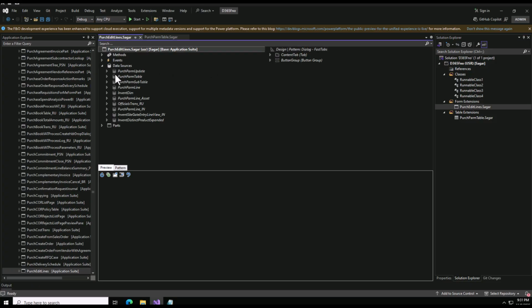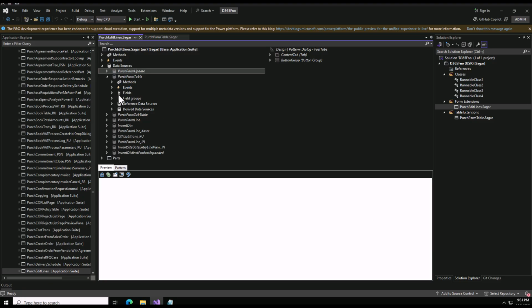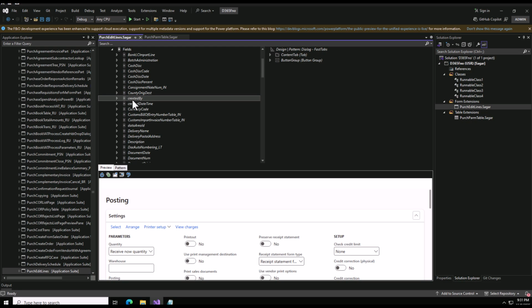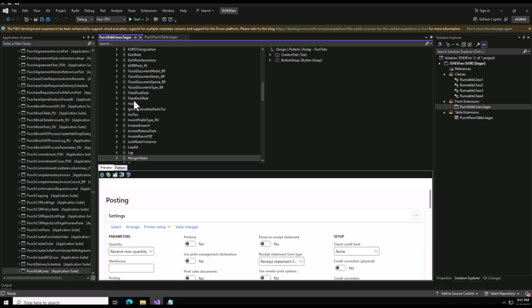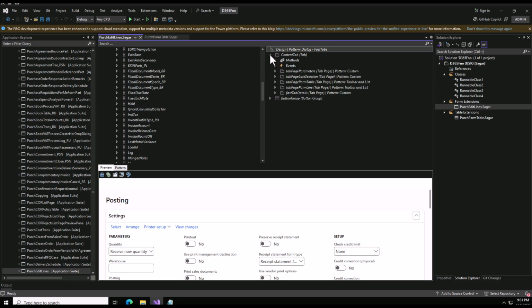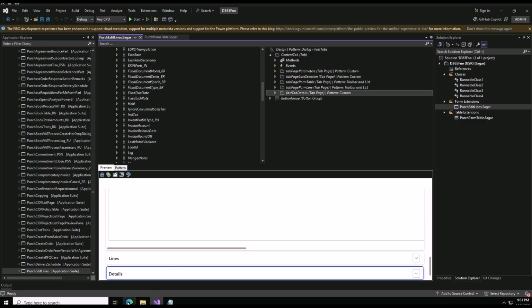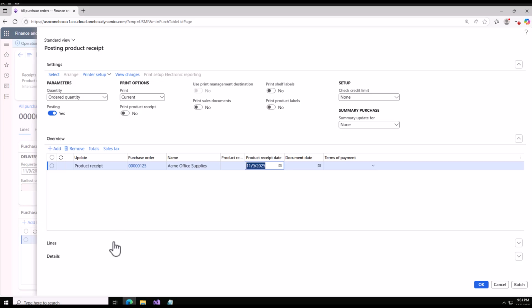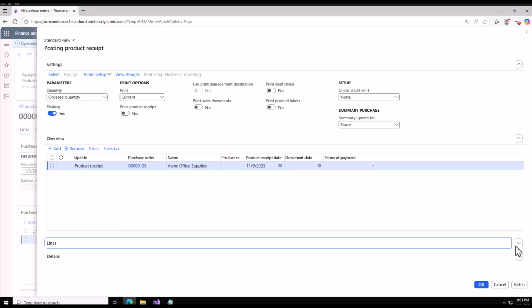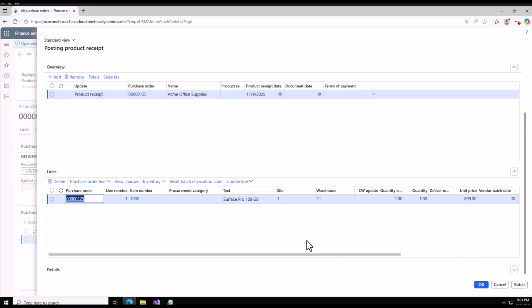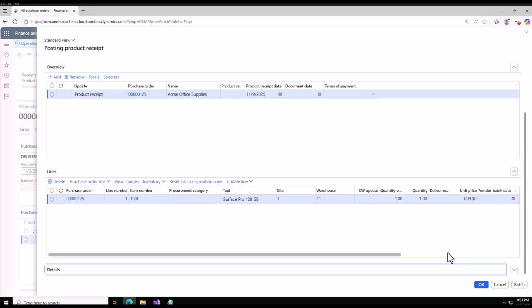Okay, so the form is open now. And now let me see if that manager notes field is coming here or not. So I can simply search for manager notes. Okay, it is coming. Then I have a lot of tabs here. Let me see if I want to add this field at my line level.